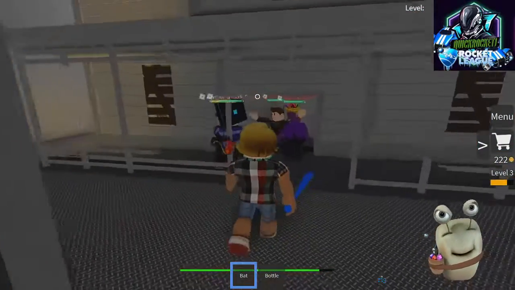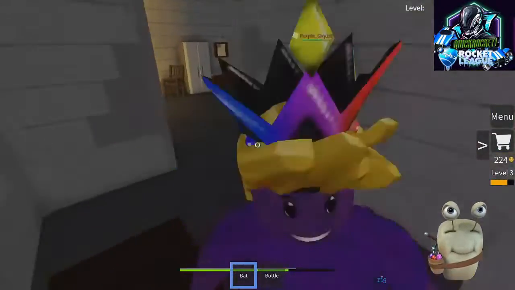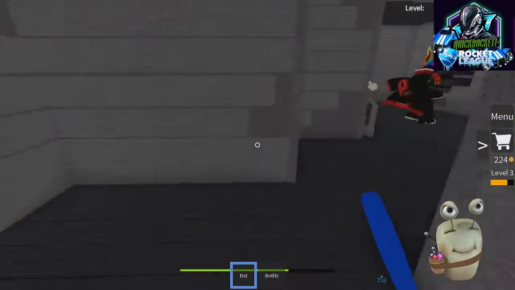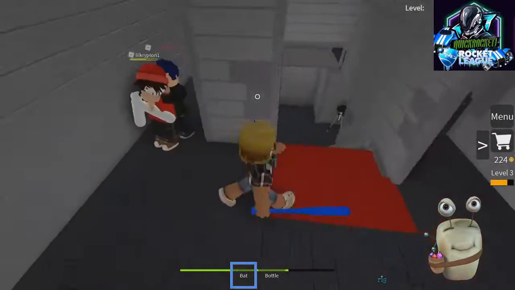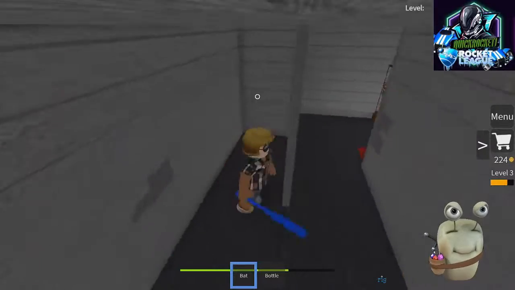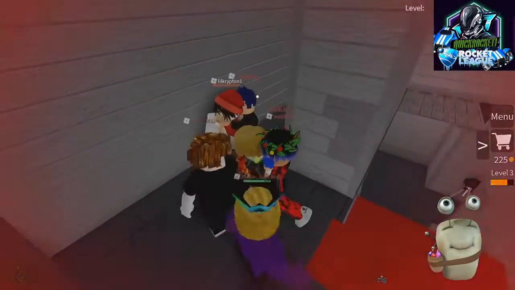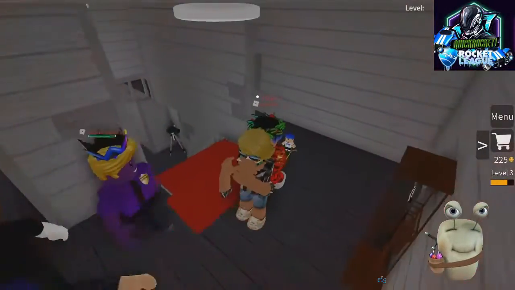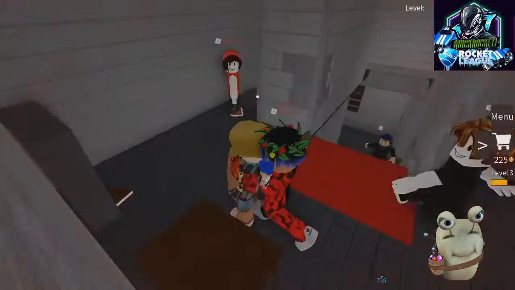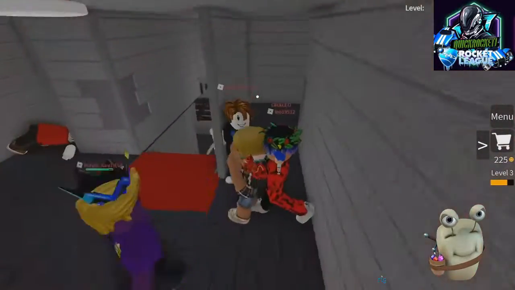Okay, I'm good at parkour. I know the way through this thing. Exactly. Where do I need to go? I think it's this way. Oh no. No, get off. No. No.